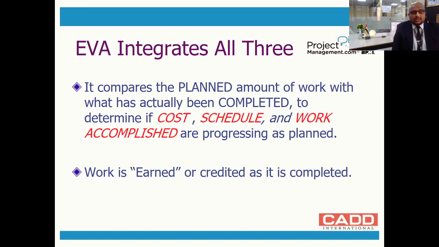So how does it do this? Here we are taking the work earned into credits. That is, work is earned or credited as it is completed. We are evaluating according to the completions. This is what earned value does. So once you get a report, it will not be 100 units spread over the entire report. It will be just one unit giving you the precise value of how you are performing on these projects.